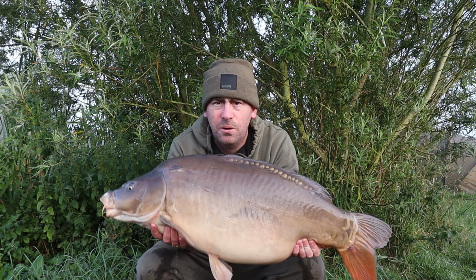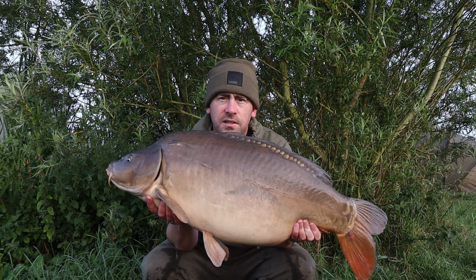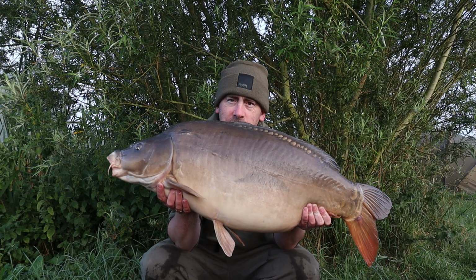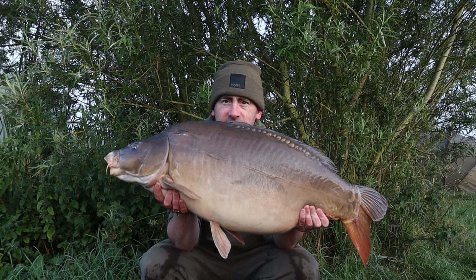But then we come back down to Silver End. I think we caught another couple of fish. Went back down in July time, back to Coking Farm, where yes, we finally done it guys, we finally done it. Not only did we get our first 30 from Coking Farm, which we've been trying to do for a long time, we broke a PB. £36 by the name of Jeffers, absolutely buzzing with that fish. I think I've held that PB £32.2 for, it's got to be 16 years, 15, 16 years.